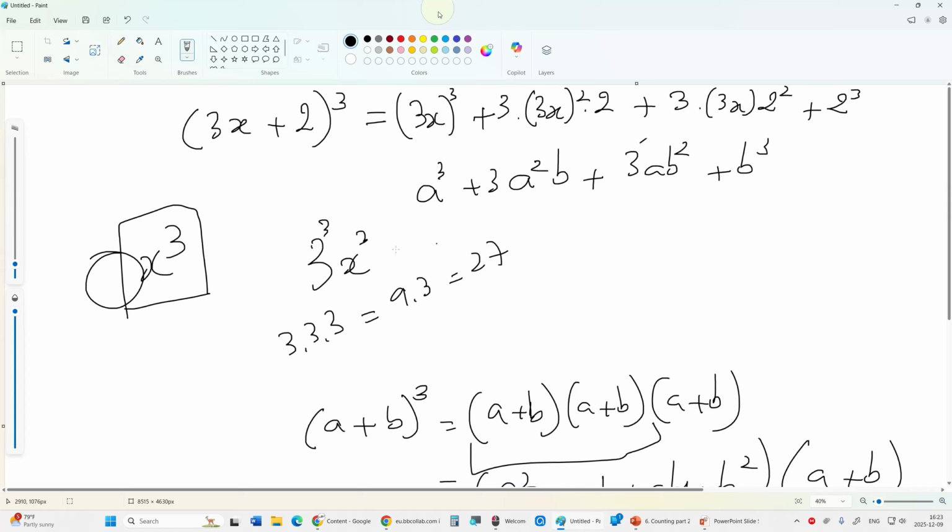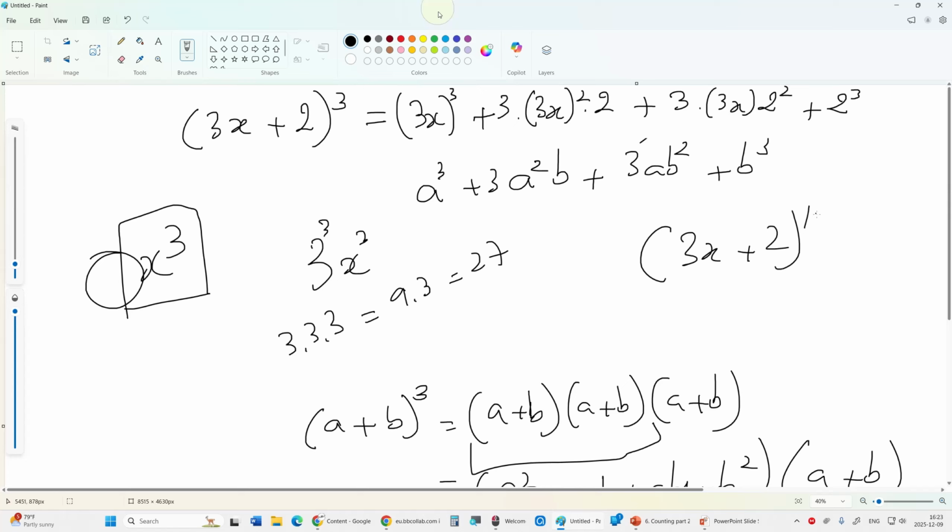Now see how much effort it took me to get to 27. There's a faster way, and surprisingly, subhanallah, the faster way is to use combinations, and this is what we're going to talk about in a few. But even if someone is courageous, he can say, I'm going to do this manually every time you ask me something like this.